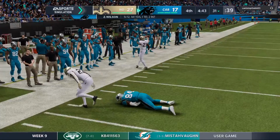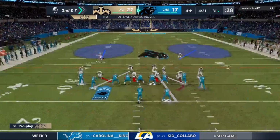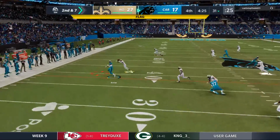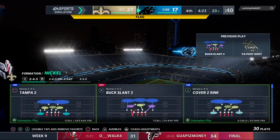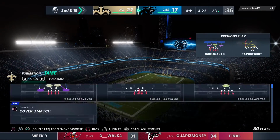That's complete to Butler. A pickup of about 3 yards as he's taken down at the 31. 3 yards the gain there, 2nd down. At the 31-yard line. Open man completes it to Butler. And he's going to be taken down here with a penalty flag on the field. So apparently some grabbing there in the middle of the O-line.